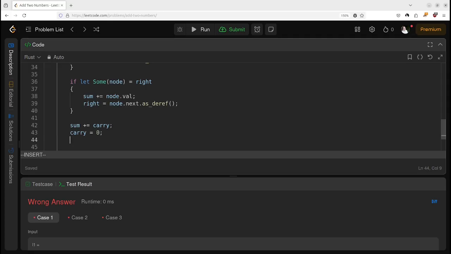Or because we know that it's only ever going to be 9 plus 9, you're only ever going to get 1 for your carry value. Because even if it was 9 plus 9, which is 18 for the one previous, that'll be a carry of 1, which gives you 9 plus 9 plus 1, which is 19, which will still only ever give you a carry value of 1.